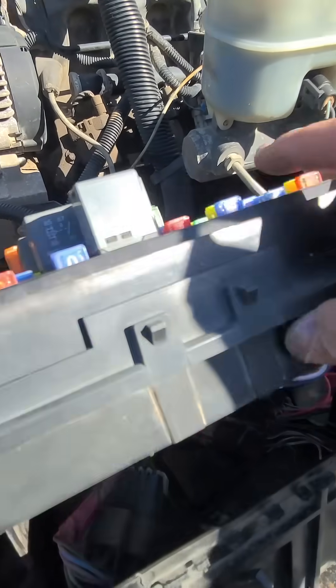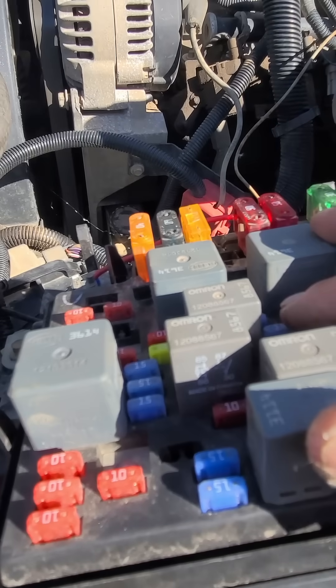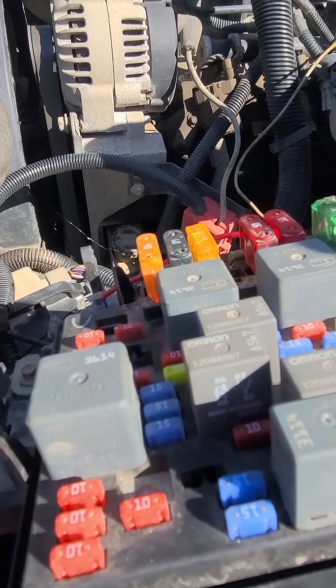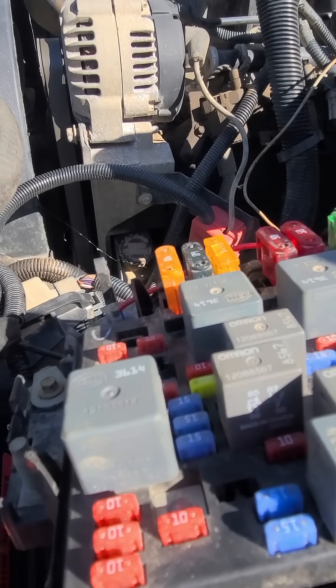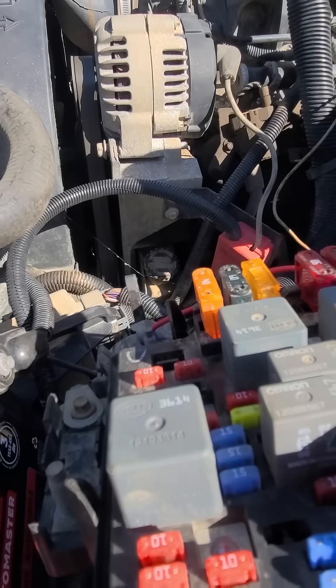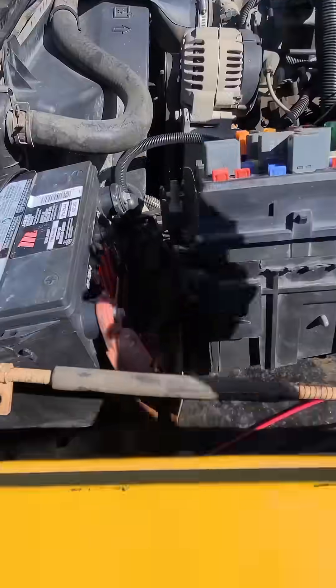How I discovered this: I was scanning codes. I hooked up OBD2, wired that in, and started scanning codes because I put it in drive, which is forward like normal, and it wouldn't do that. It felt like it was in second or third gear, which it was. The transmission had no power. There are three or four different codes you get — they're all transmission related — and it's literally all to do with that one power wire.